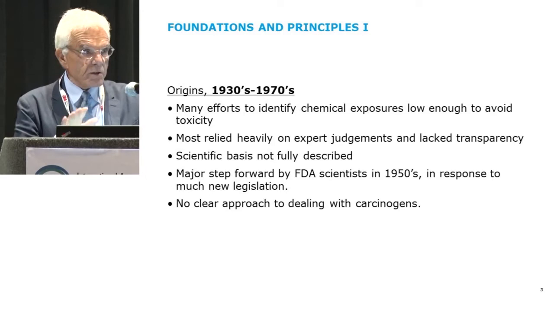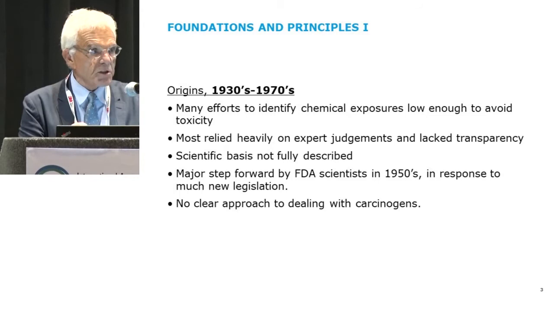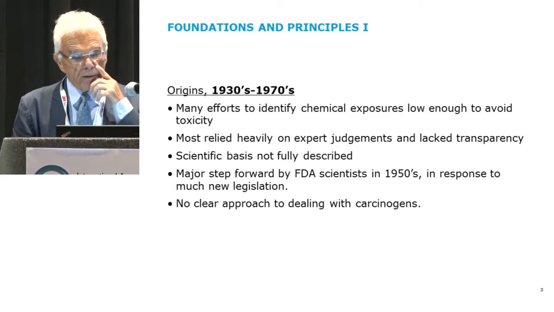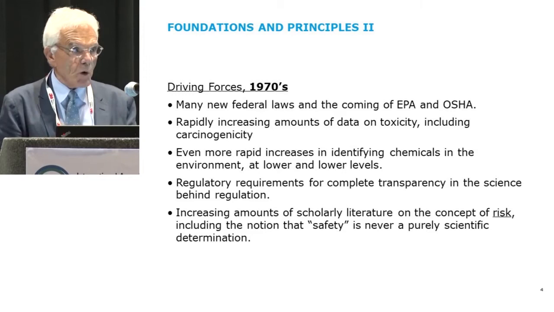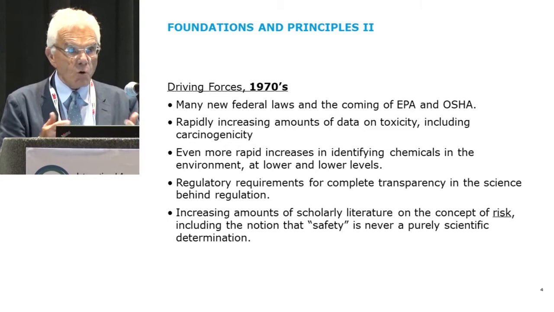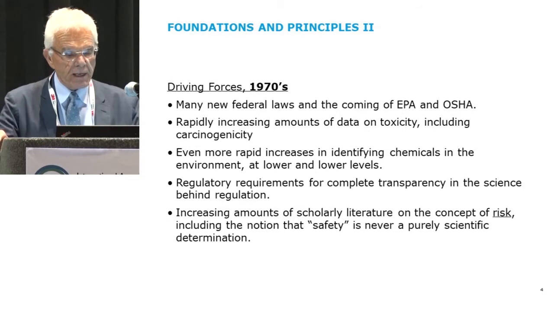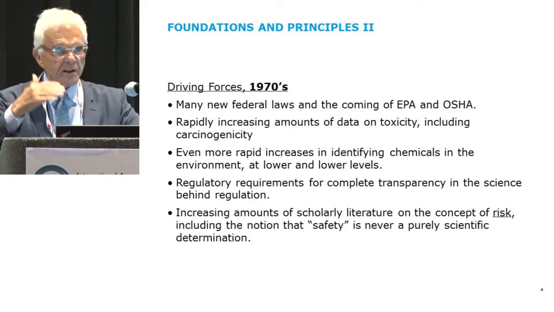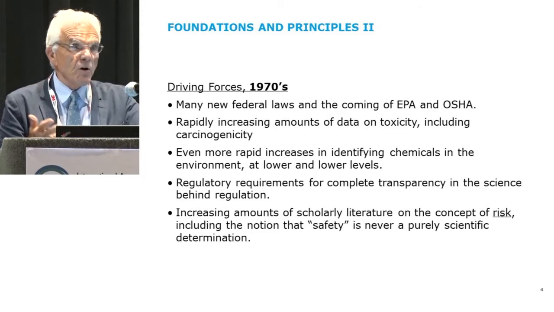All through this time and for many years after, the issue of chemical carcinogens was avoided by most people. They were thought to have very special forms of risk and no one had a real good approach to them. The 1970s were an important era: lots of new federal laws in the U.S., EPA was founded, OSHA was founded, and lots of new data on toxicity and carcinogenicity appeared at great rates. Chemists were finding lower and lower levels of everything in the environment. It was an era of considerable turmoil with a lot of uncertainty about what to do.